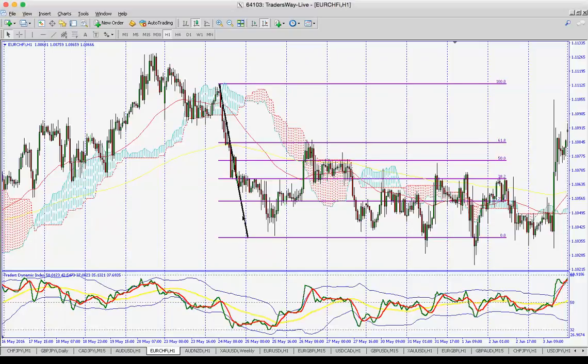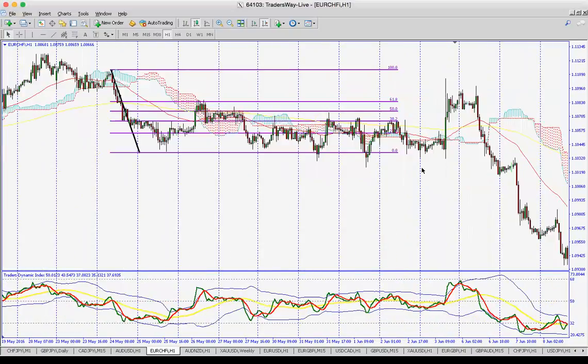So if you take a look at it, the market traveled down, hit the 0% line, bounced back up all the way to the 61.8, okay, all the way to the 61.8. Then it pulled back down to the 38.2, which you can see here. It kind of teetered around in here, and it bounced back down and tested the lows again, and tested the lows.